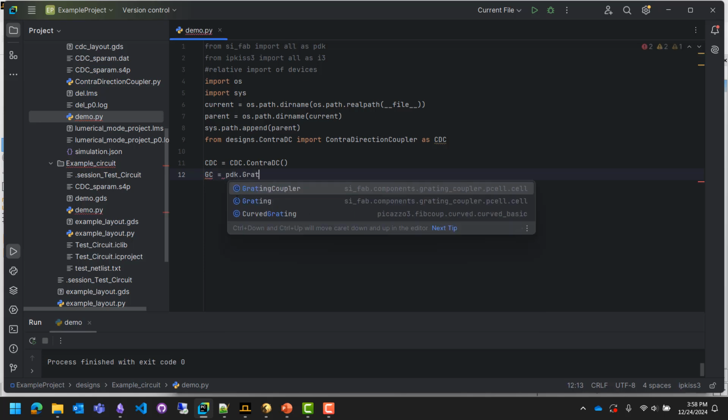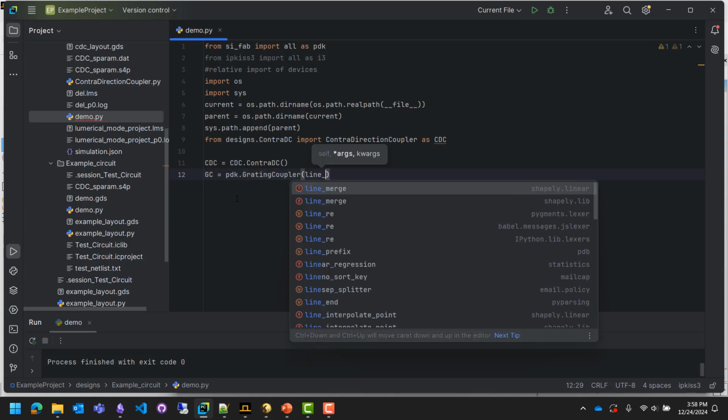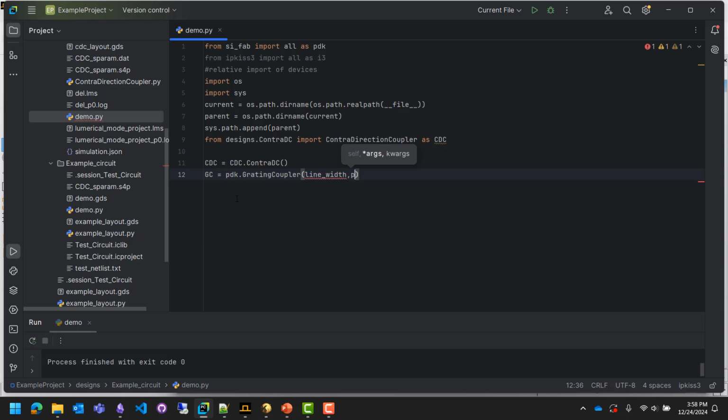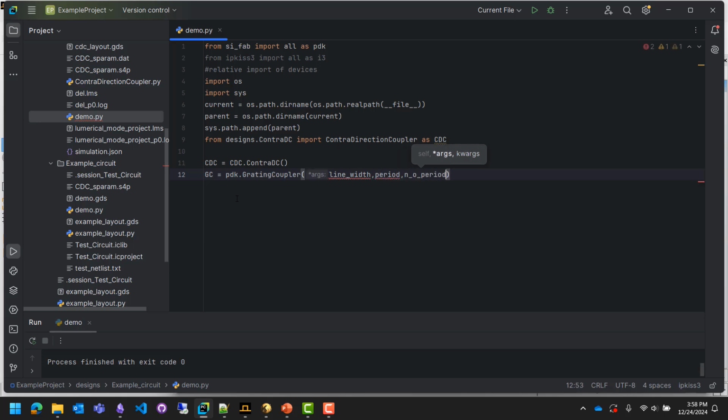So the PDK comes with a grating coupler object, and it takes in a few arguments. So we can give it a line width, we can give it a period, and we can give it a number of periods. And then we're going to do our multi-line here to make it more readable. So line width, we'll just set it to 0.83. And then period, we'll set it to 1.2.